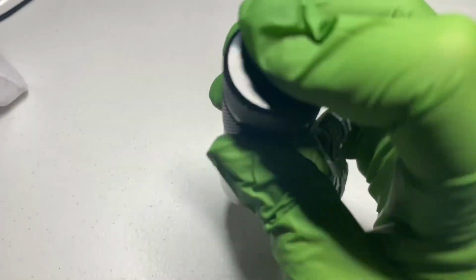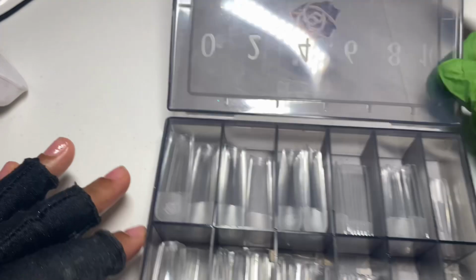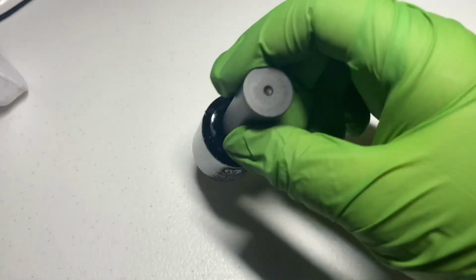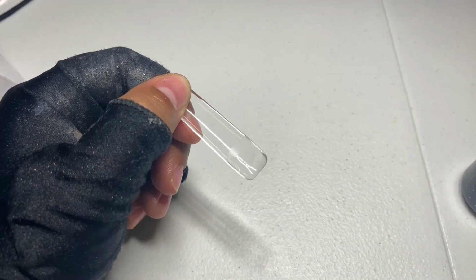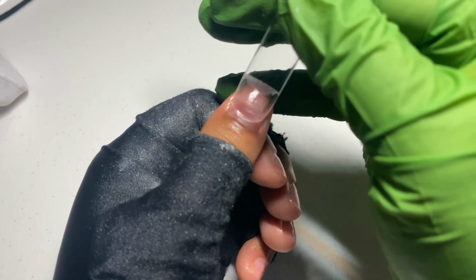Okay, so now we're going to be using this flash curing light along with these Unagella nail tips. I like these nail tips because they're already buffed on the inside, so you don't have to do that step like you would with any other gel X nail tips. But yeah, we're going to be going in with this Beetles nail glue, and we're going to put a little bit on there, and then I wipe the excess that's on the brush on the tip. And then we're going to gently pull it at an angle and push down lightly.